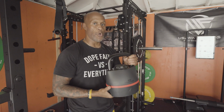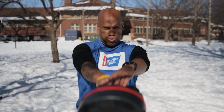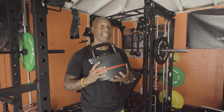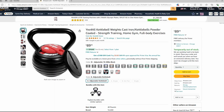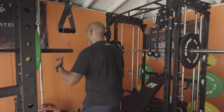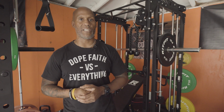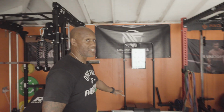I mean, do I use this often? Absolutely, because I own it and I ain't about to throw my money around. You know I believe in balling on a budget, so I'm trying to use it the best way I can, but there's a lot of exercises I can't do with it. So if I was looking to get an adjustable kettlebell in the future, I would get one that has the traditional handle, and that is just a better buy. So I just want to throw it out there, y'all, because I'm trying to make sure that during this little tour that I'm giving y'all, I'm also giving y'all some knowledge about why I like each one of these things, okay?